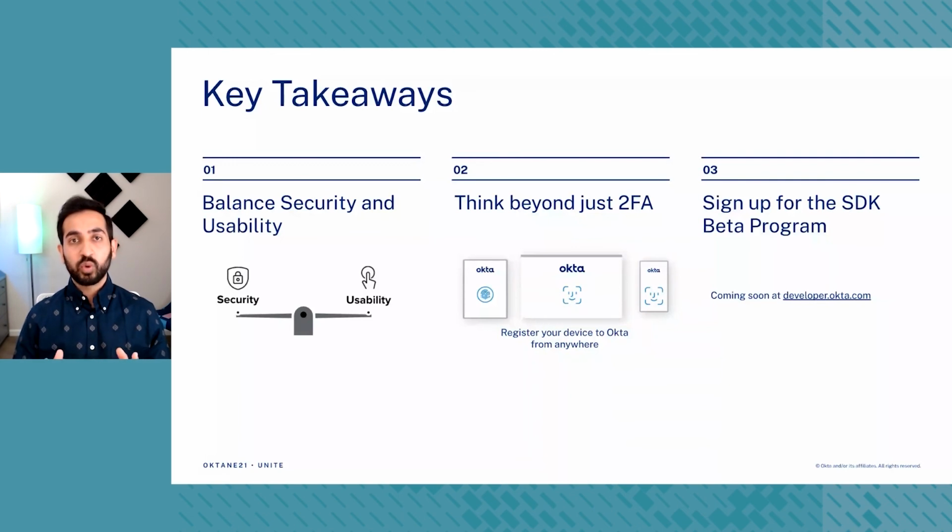The related point to that is you want to think beyond just 2FA. You want to be thinking about what is the actual device that the user is using for accessing your app, and is that app secure or not. You want to be thinking about how you can use on-device biometrics for logging a user in, which will be really helpful for the user. It's simple to use and you don't collect any device biometric information. Everything is using the on-device biometrics, and that's secure by default.